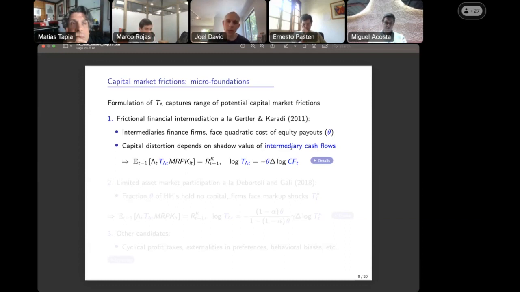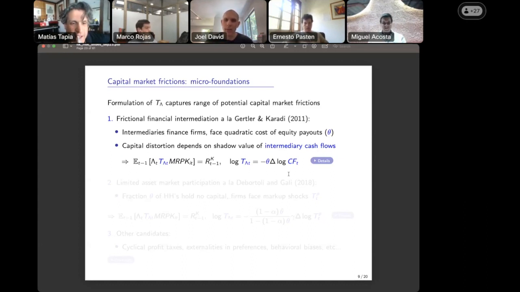So when cash flows are high, the value of those cash flows is low to the intermediary. And that shows up in how the intermediary and the firm itself is pricing the firm's cash flows in the future. And you can see that this distortion is likely to be countercyclical as long as we're willing to believe, and this will be true in the model when I do the whole thing in general equilibrium, that financial sector cash flows are procyclical. Is it clear? I'm happy to click the details slide. I have the full model there if anybody wants to see it. It's not crucial for now.